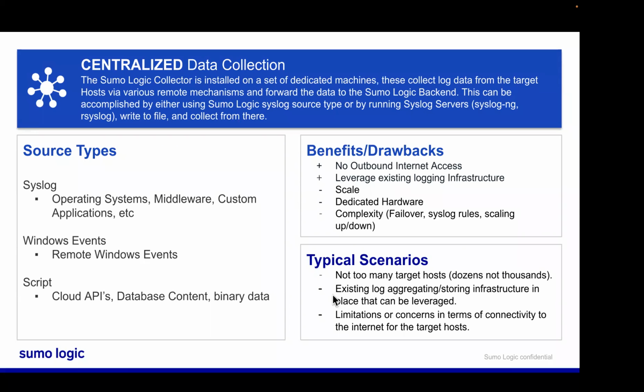Some of the scenarios for a centralized data collection is not too many target hosts. Maybe you have dozens and not thousands, okay? There are some limitations and concerns in terms of connectivity to the internet for that target host, so be aware that internet connectivity is going to be needed.